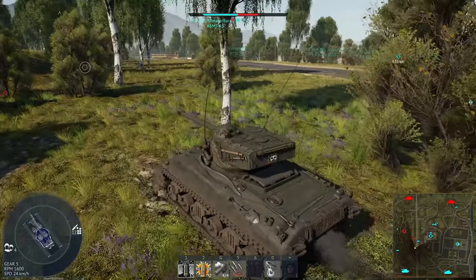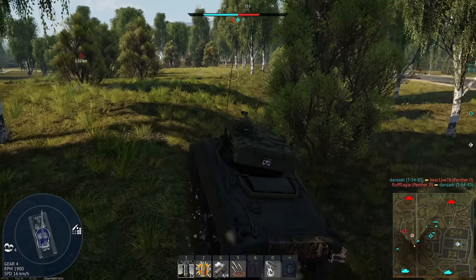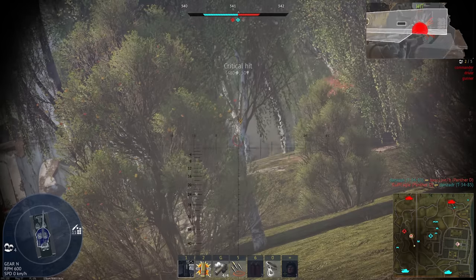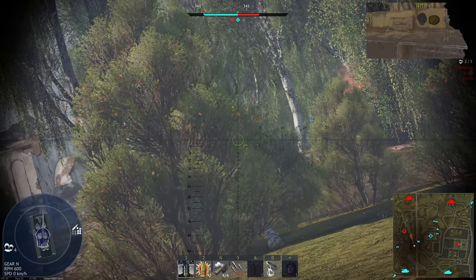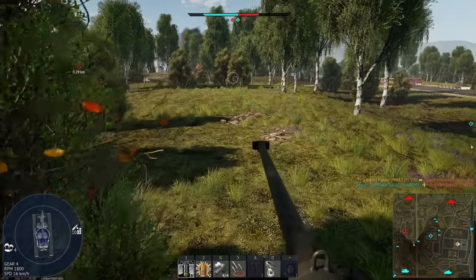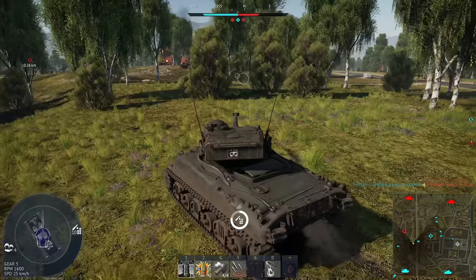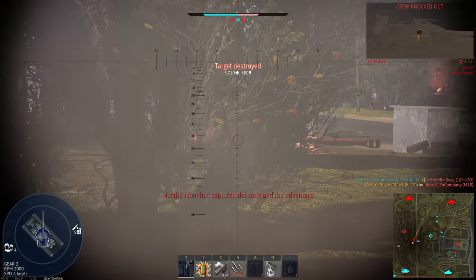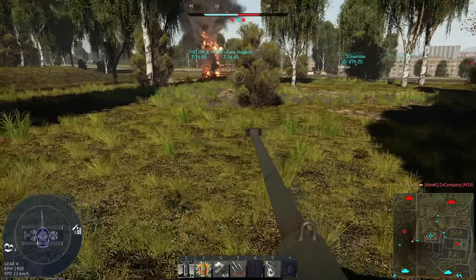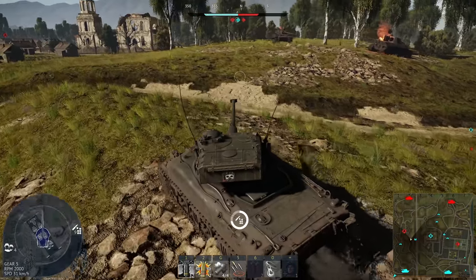Well, this guy's getting farmed off the new BTR. How is he not dead? Dude, where is this M18 at? Find them. Right, now we need to get the cap. Our teammates all got killed on C because they were pushed into the enemy spawn. So this has become a bit more dire than it was before.